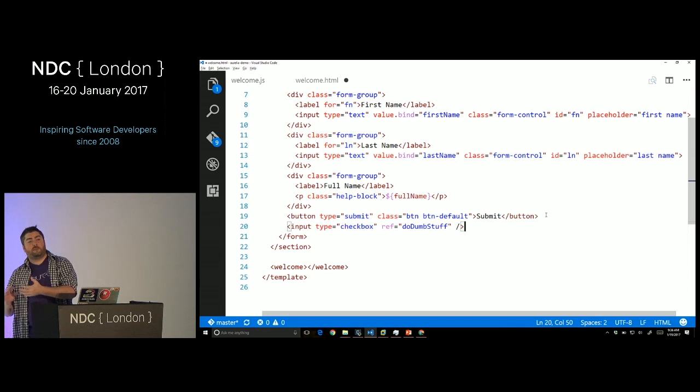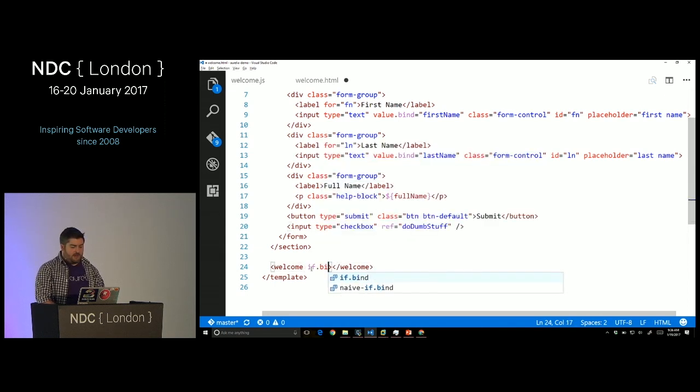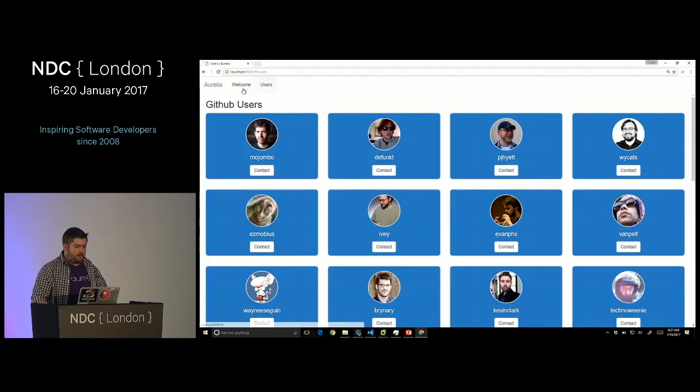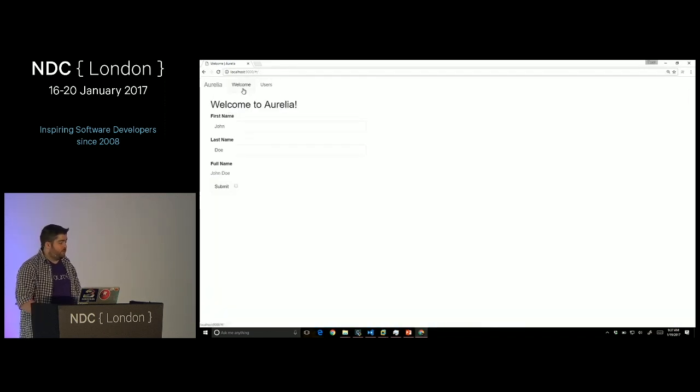That means it's able to be used in your JavaScript code, but it's also able to be used in my view, okay? So I'm going to take that, I'm going to come down here, I'm going to say if.bind equals do dumb stuff dot checked, okay? Save the file, come over here, and now everything loads, okay?